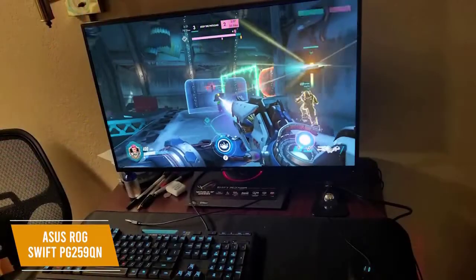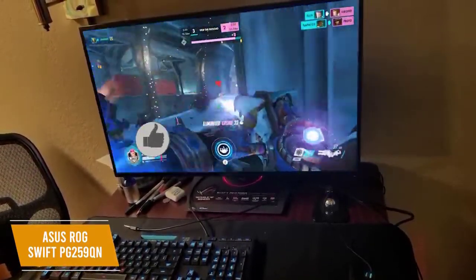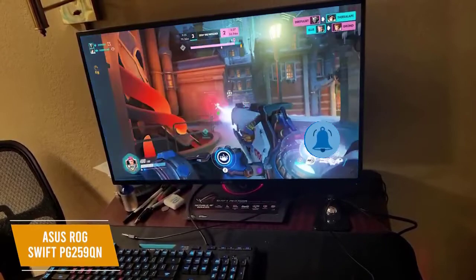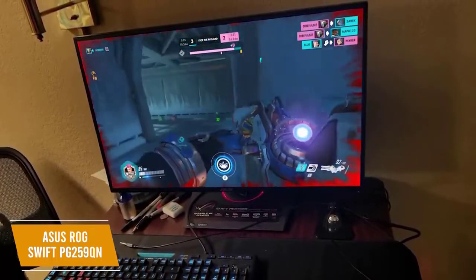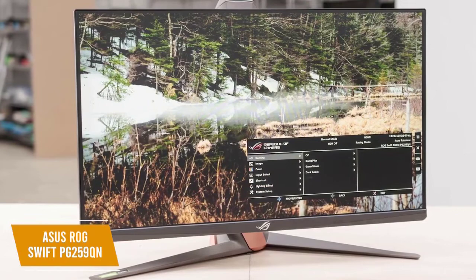You can also boost the image quality with dark boost, and its variable backlight noticeably increases contrast levels for both SDR and HDR content. On the downside, because it's an edge array, this monitor isn't the best for HDR. It's also a bit expensive for a 1080p monitor, especially with 4K becoming more common, which may be a turnoff for some. The Asus ROG Swift PG295QN is the best esports G-Sync monitor.